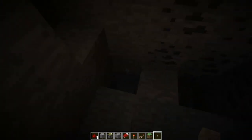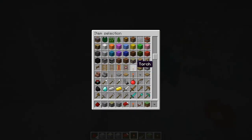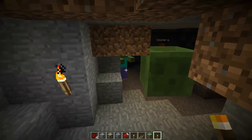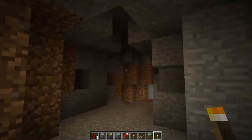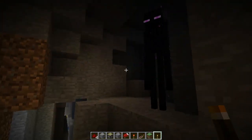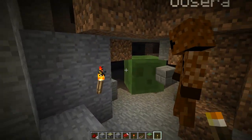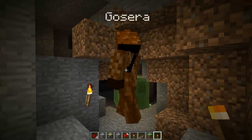Yeah, I found it. You found it? The cave. Yeah, I found him. You find the slimes? Yeah, it's a big one. Hey, buddy, look at this. Oh, yes. That means that this seed has some slimes right here. I think we're in a slime chunk. That's good. Look at this slime right here, right under the zombie fortress. Okay, I'll give you guys a hint: if you have an idea of a mob spawn slayer, you can just turn this chunk into something he can use to get distance later.